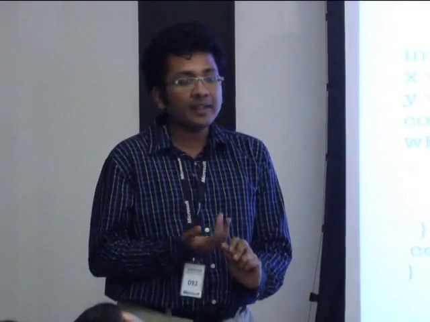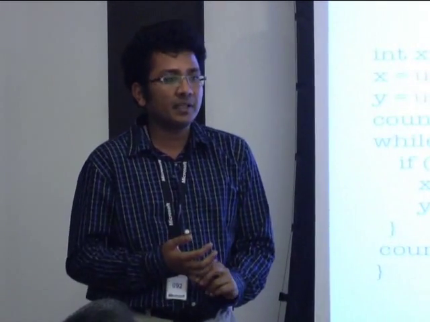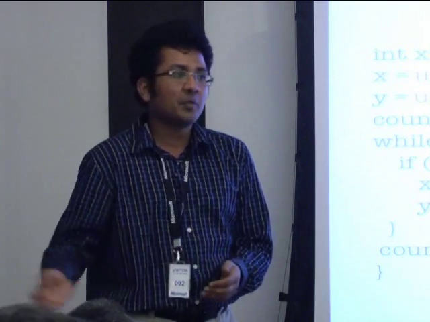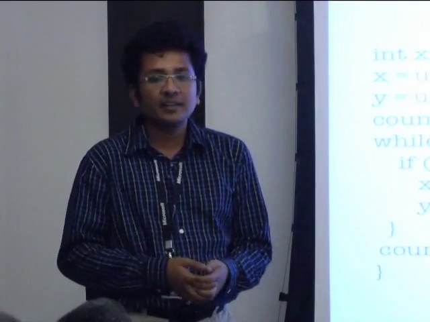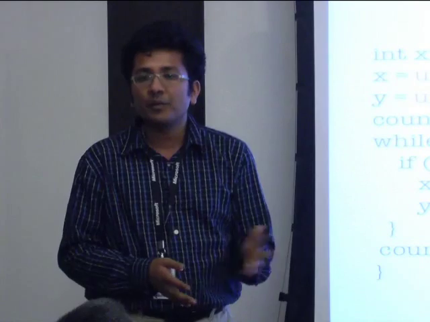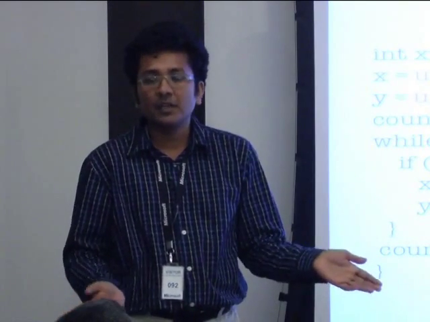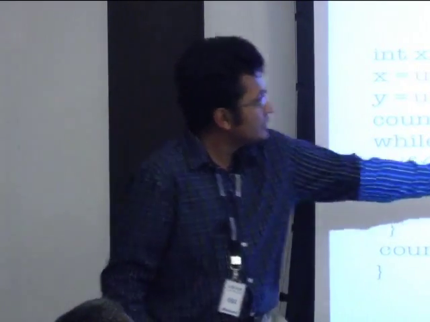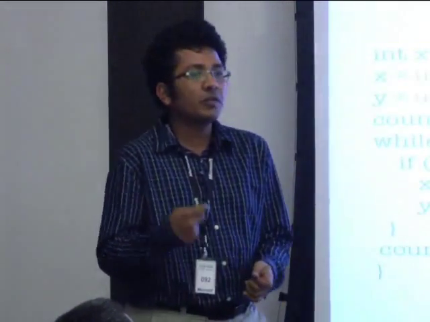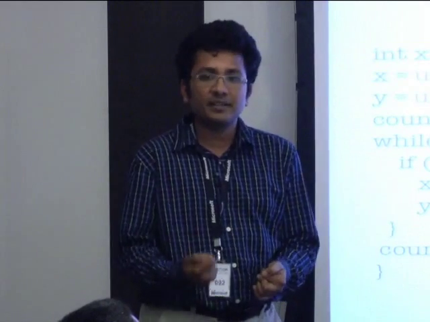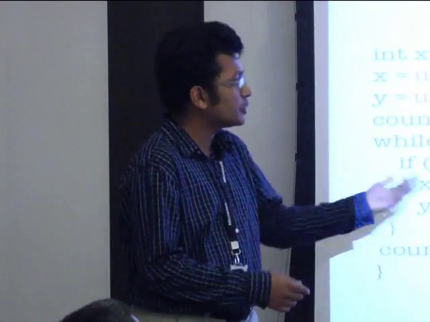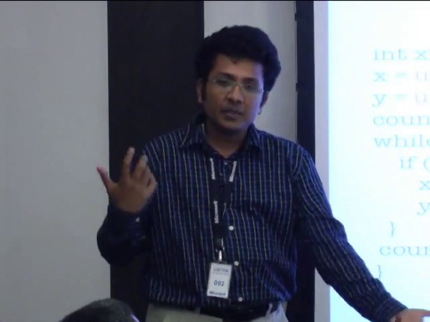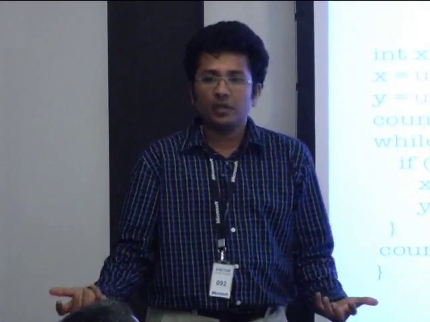The nice thing about it is it's very well known to people who do probabilities. If you go to any mathematician who does probabilities and talk to them about martingales, they know it. Lots of books have been published. So what we are going to show is martingales are the right notion, and we'll show that x plus y minus 2 count is a martingale. I'll explain what that is in a second. Because of that, we'll show some very interesting properties of estimating probabilities. We'll also show how to reason about termination.